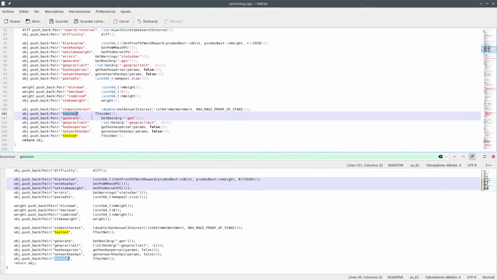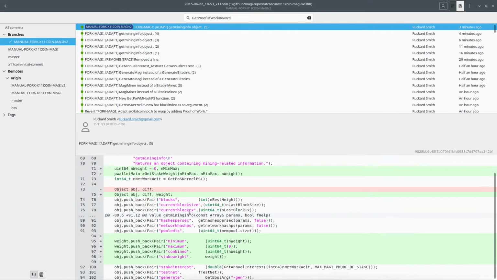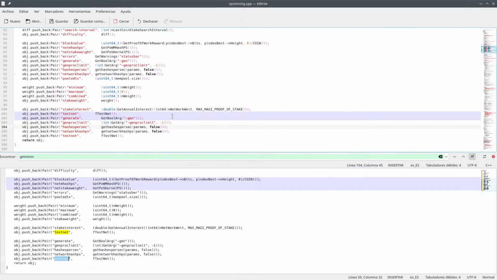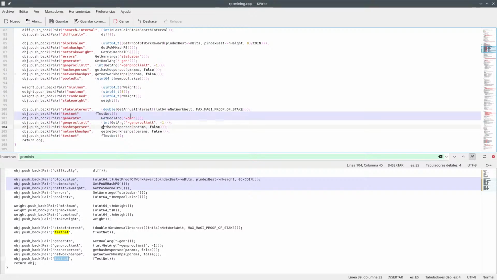Okay, nice. So number 4, it's the difficulty, and then this, and so I guess that it's something that it's been removed, that I'm not taking a look at properly.